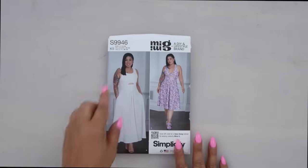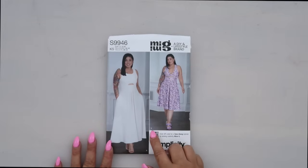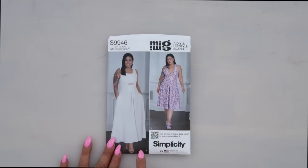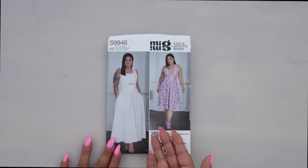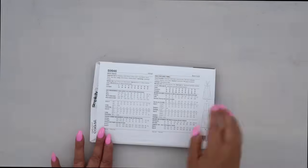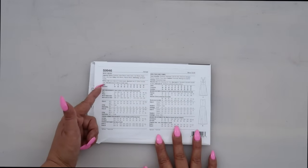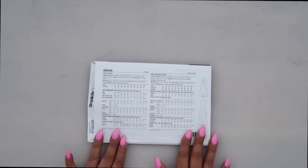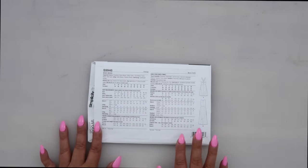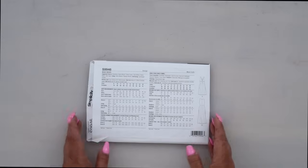All right, guys, so we're going to be working on Simplicity 9946, and just to reiterate, I'm going to be doing view A for the bodice, but view B for the skirt, just because I want a long skirt. If you want the shorter version, you simply need to cut the skirt pattern at the cut line. I also want to remind you that on the back of your pattern envelope, you're always going to have a list of suggested fabrics along with any notions that you're going to need. In this case, for bodice A, we're going to need a 1/4 inch elastic and also a 12-inch invisible zipper. Now let's go over the pattern pieces you're going to need to cut.